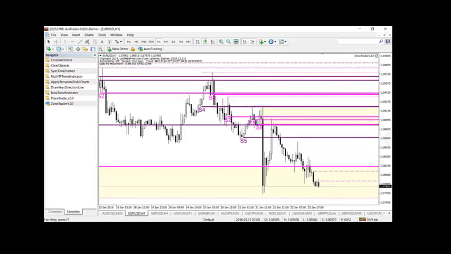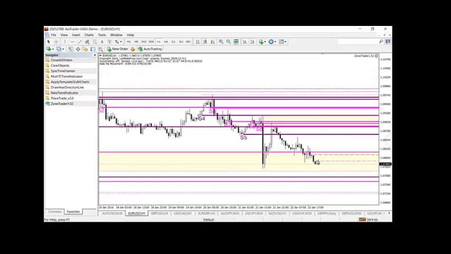There's lots of layers of 1-hour zones here, so I'm not quite sure where it might go. It may well come deeper into it and hit this last zone that hasn't really been tested since it came in here. It's a bit of a mess in there, to be honest. It's not the best or easiest or most obvious trade. At the moment, the best zone for trading is definitely on the buy side, lower down.